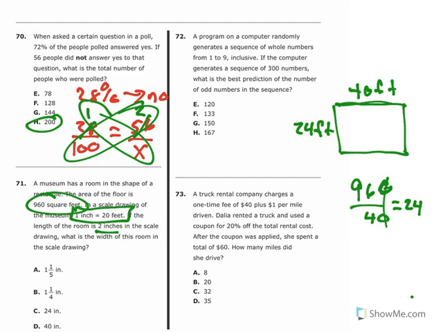Now it says what's the width in the scale drawing, right? So what do they tell us? That 1 inch is 20 feet. Okay, so if 1 inch is 20 feet, what is 24 with regard to 20? Well, it's a little bit bigger. Well, that's not going to help us too much because we know it's going to be A and B, but we need to simplify this. So if I divide by 4, I get 6/5, which is going to be 1 1/5.